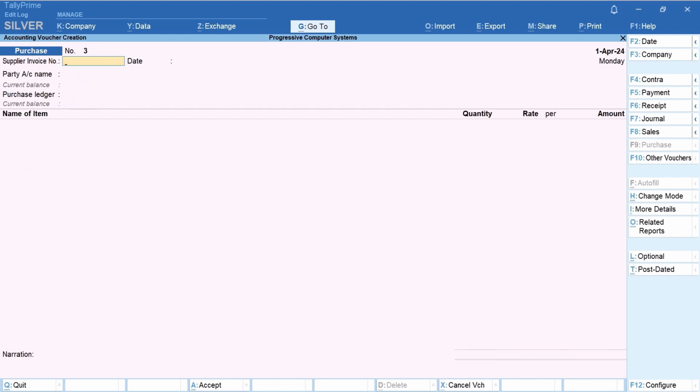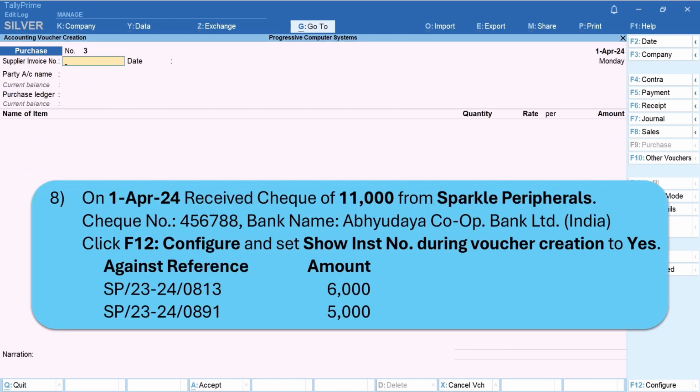Next entry is entry number 8. On 1st April 2024, received cheque of 11,000 from Sparkle Peripherals. The cheque number and the name of the banker have been specified. We will have to set show instrument number during voucher creation to yes using the voucher configuration so as to enter the bank details.